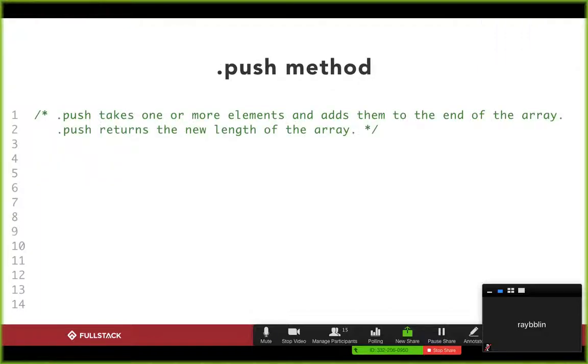However, sometimes it may not just be to say, hey, tell me some information, right? Sometimes we actually want to use these methods to be able to do something. So one of the most common things, if I was to give you a list, that we want to be able to do is, well, I want to be able to add more things to my list. And so the first method we're going to take a look at here is the dot push method.